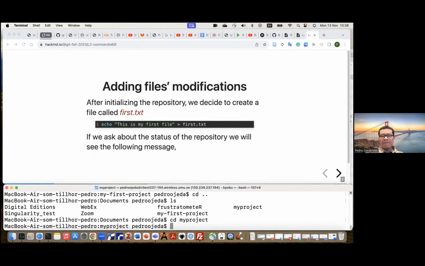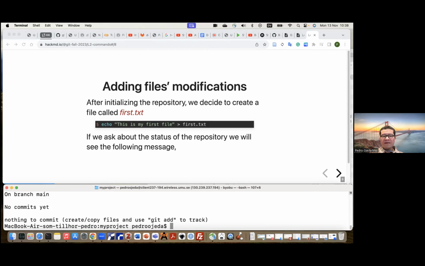So I type git status, and remember that in this repository, I didn't put any file, any modification, so it's an empty repository. So let me create a file called first.txt.